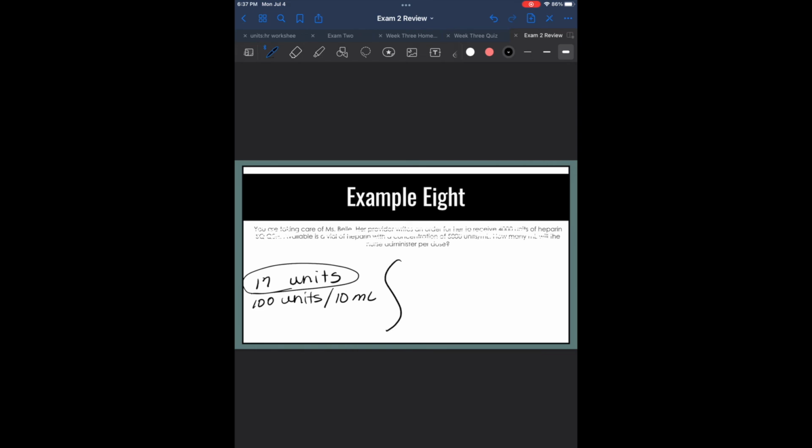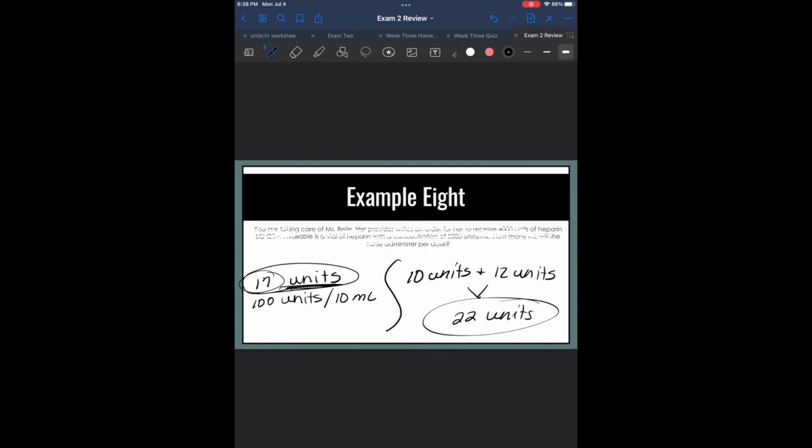Same if it says that we're going to give 10 units of a regular insulin and then 12 units of a long-acting insulin. And it's going to ask us how many we're going to give. We're just going to add those up. So 22 units. And remember that if your denomination behind your number is in units, then it has to be a whole number.